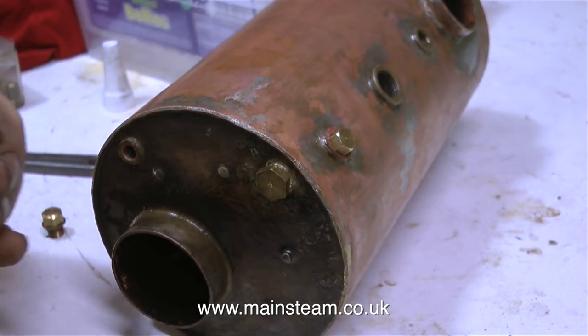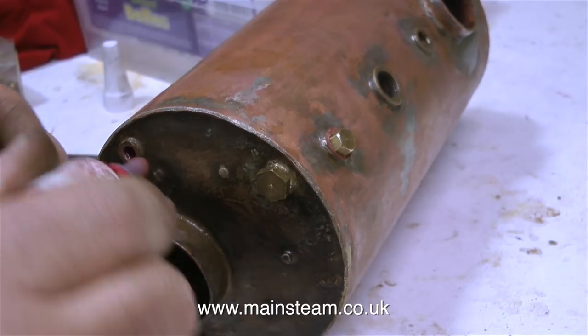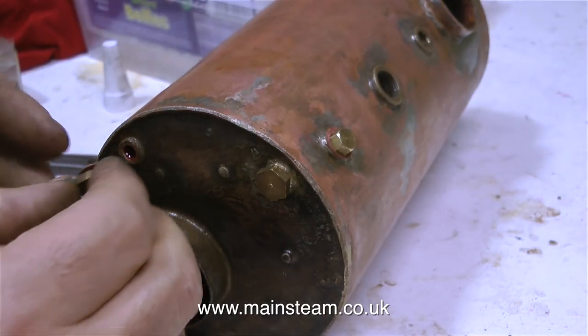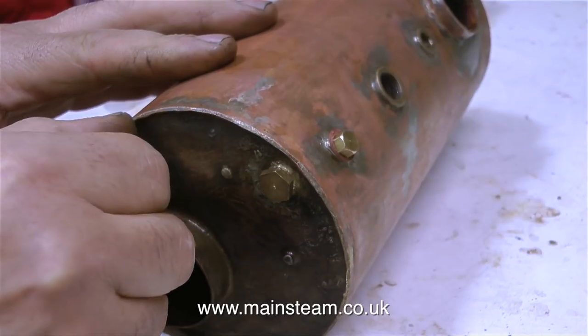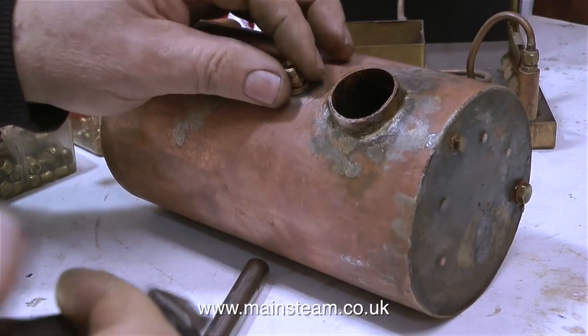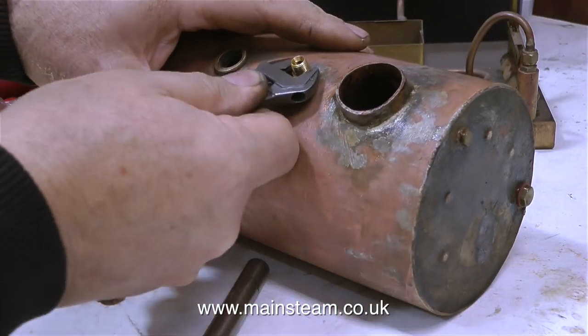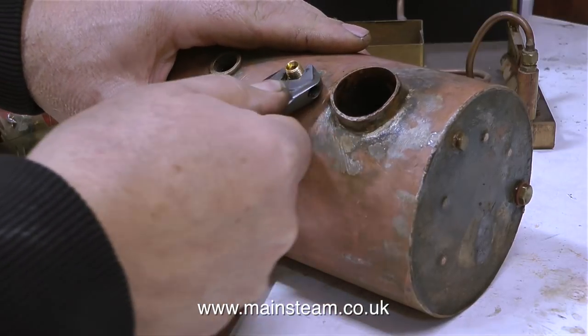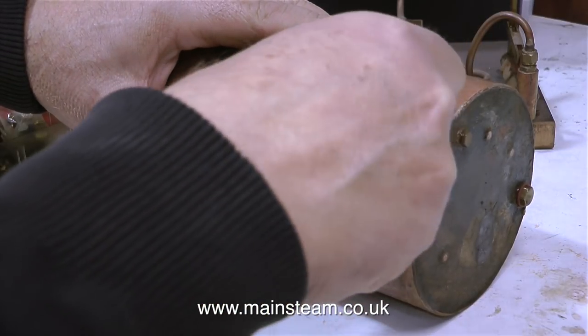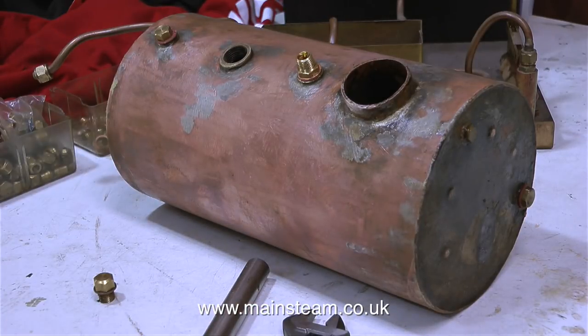In this clip, you will notice that I'm applying some Loctite 542 thread sealant to the threads of the blanking plugs. When performing a hydraulic test, it's vital that none of these blanking plugs leak in the slightest, because once the boiler is full of water and under pressure, what I will be looking for are leaks from anywhere on the boiler, and that includes the blanking plugs. For instance, I could easily confuse a leaking blanking plug with a leaking boiler bush. I wouldn't know the difference.